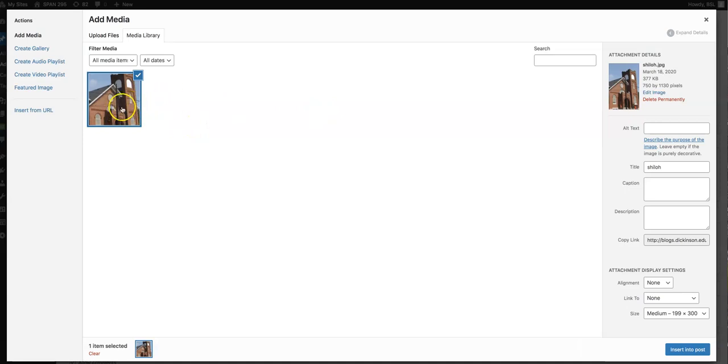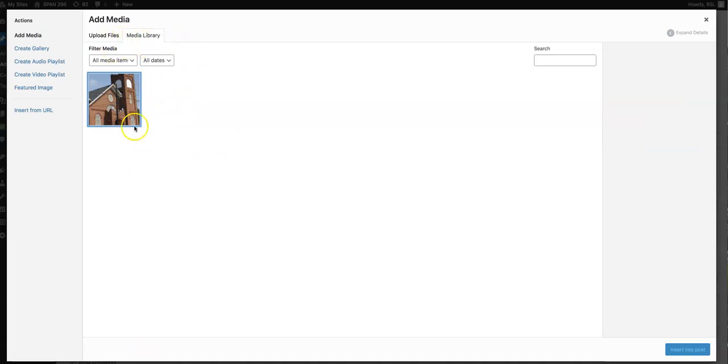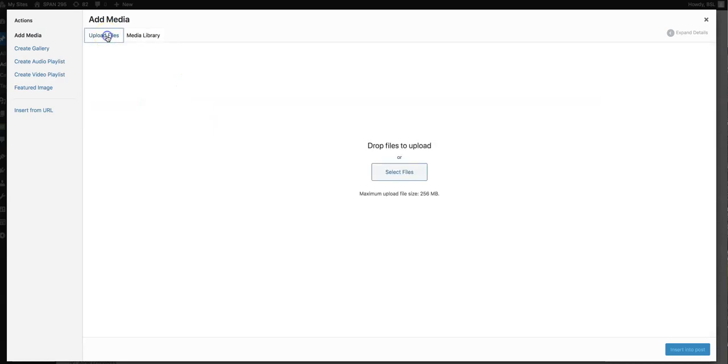You can actually make use of them, so if for some reason the same image consistently needed to be used, like an icon or something that you're all referencing, you don't have to upload the same one over and over again. You can use someone else's, but the media library will show you everything that has been uploaded. If you didn't have something uploaded already, just like I did before, I would just drag and drop something or click the select button and navigate to it.